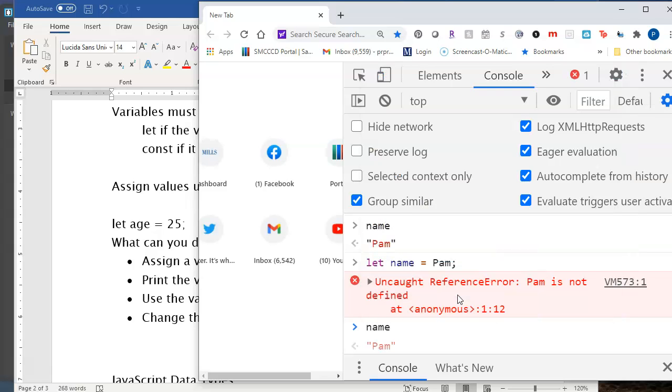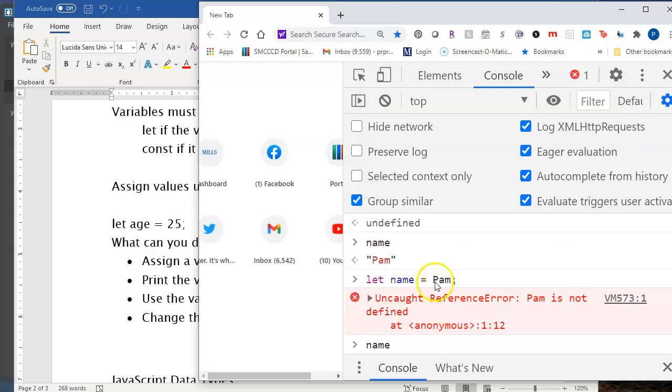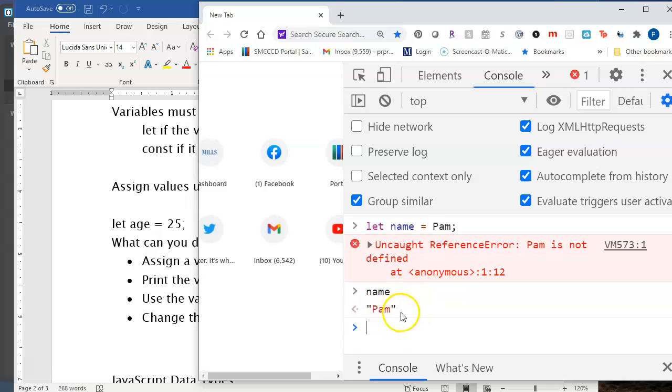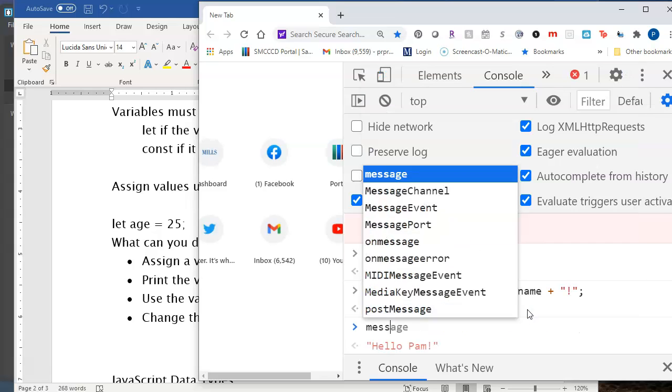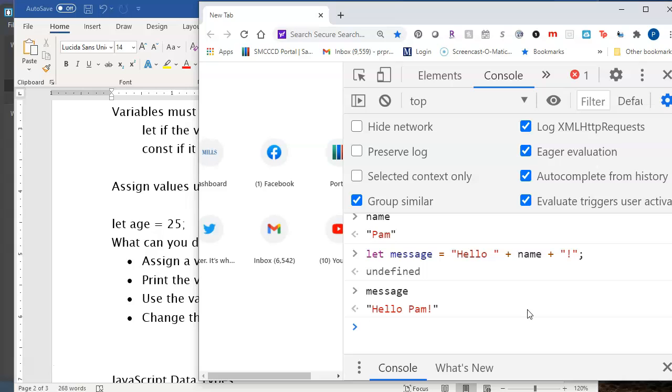And notice, since it was not able to reassign it, it still has the value of Pam. I could say let message equals "hello" and glue onto it whatever is my name, and then maybe I want to put an exclamation point at the end. So I've built a new variable with this data in it. And if we look and see what is in it, it now says hello Pam.